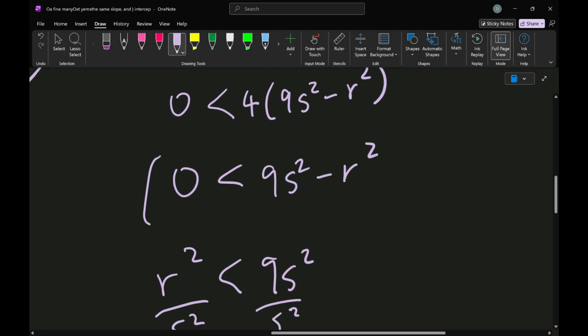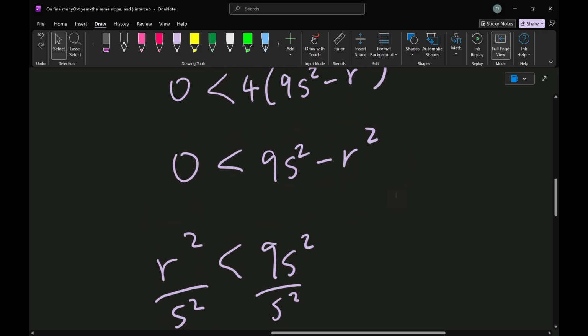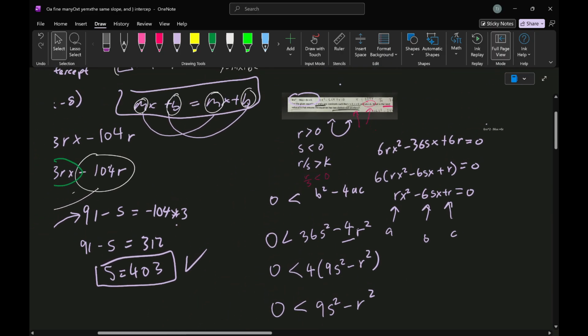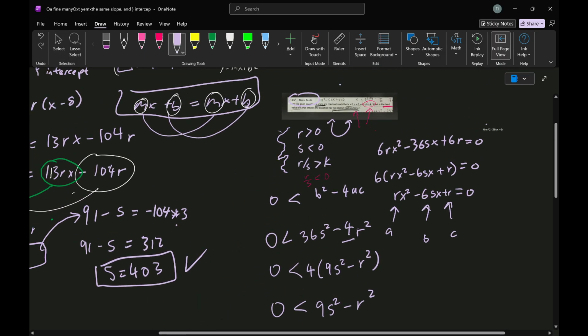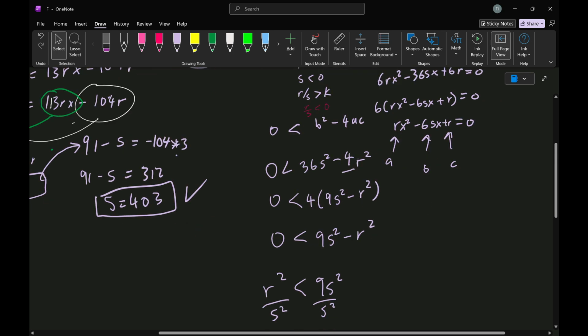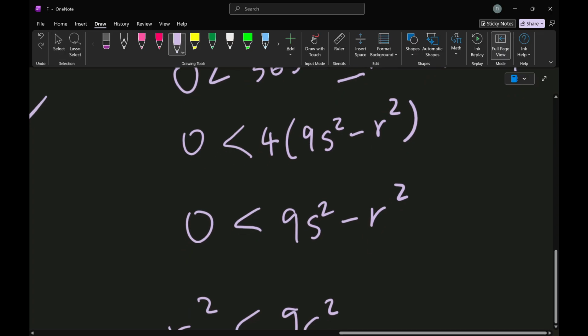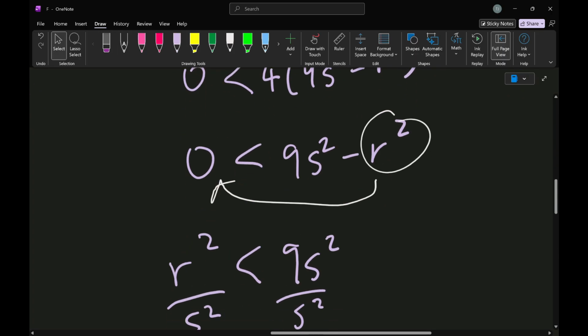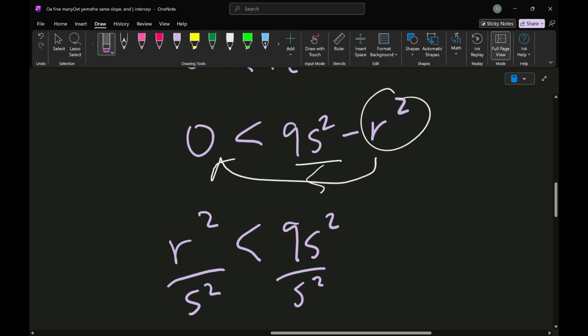And once you get to here, what I want to do is look at my clues. So how do I move up from here? The only clue I have is r over s. So I would assume I need to move r to have an equation where there's r over s. How can I do that? I move r to the other side, right? And make this to the other side, which I did here, and then I divide by s. Then if I do that, I'll have r over s, or r over s squared, something like this, right?